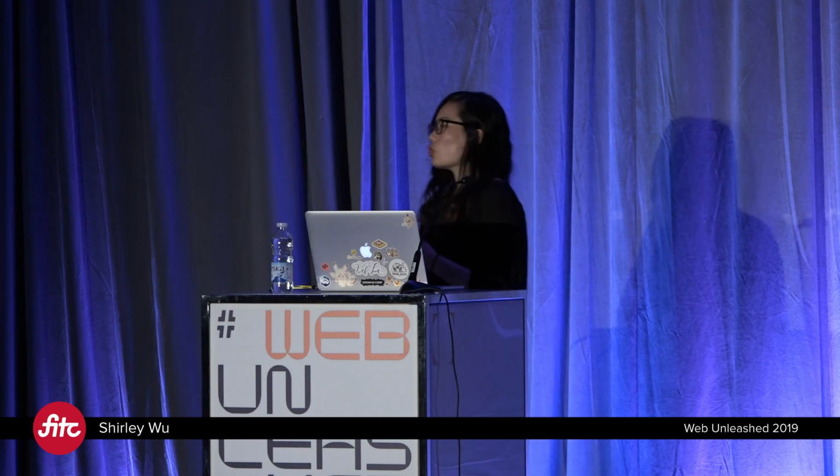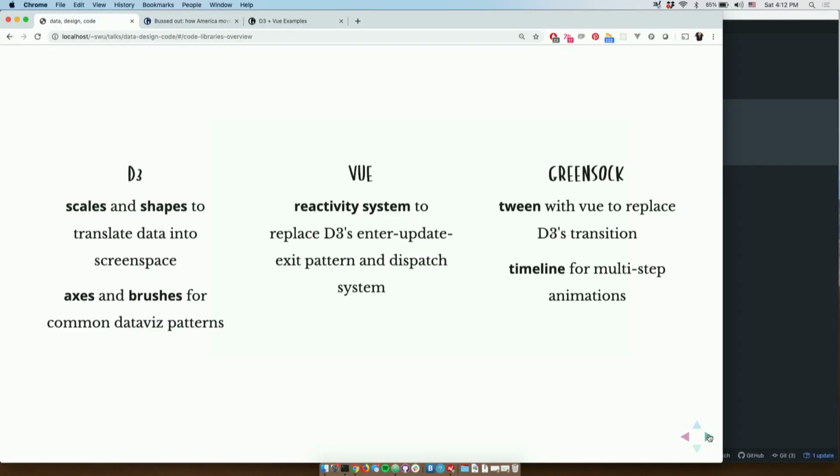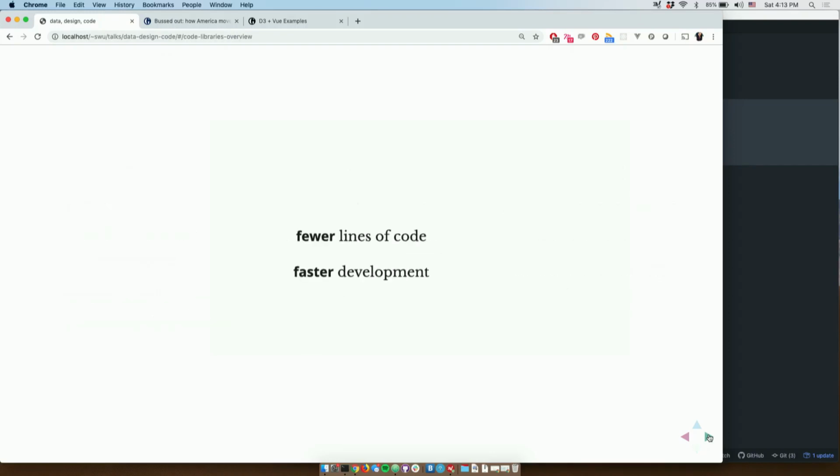And finally, I like to use GreenSock, and in particular, Tween with Vue to replace D3's transition, D3's animation module, and GreenSock Timeline for any more complicated multi-step animations I might do. And all of this together has, at least for me, resulted in fewer lines of code and much faster development.